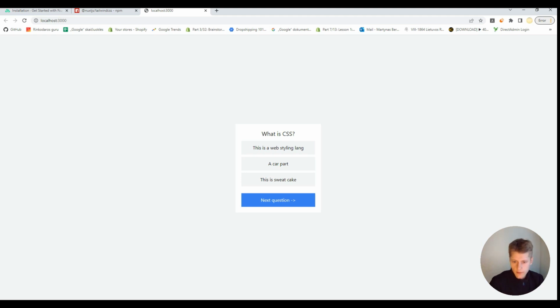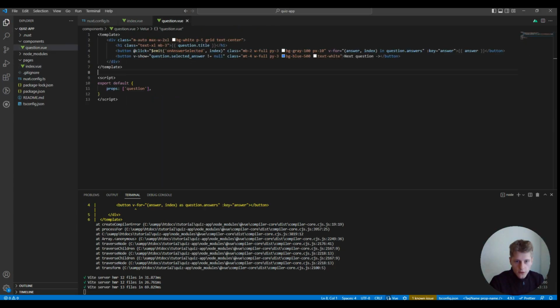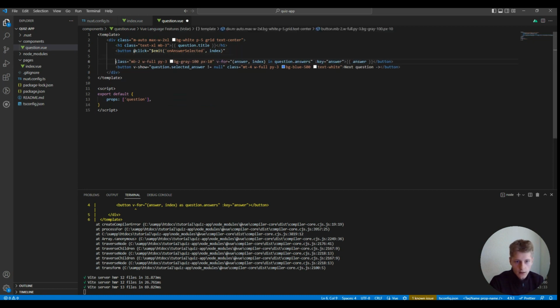We have our next question button right now, and now we wanna change color, whether this is correct answer or not. For example, red or green. When we choose it, it can become red or green. Okay, let's do that. Go back to our question component and add some styling.